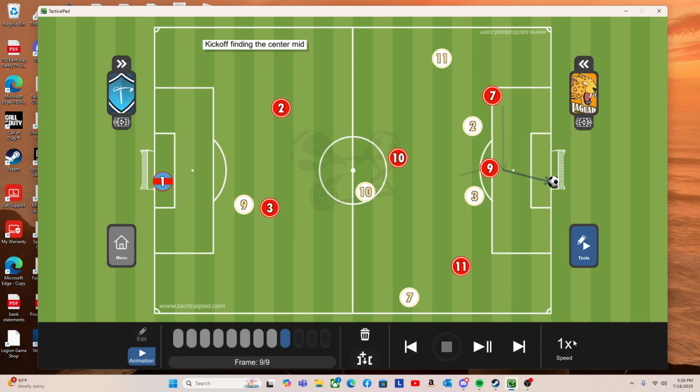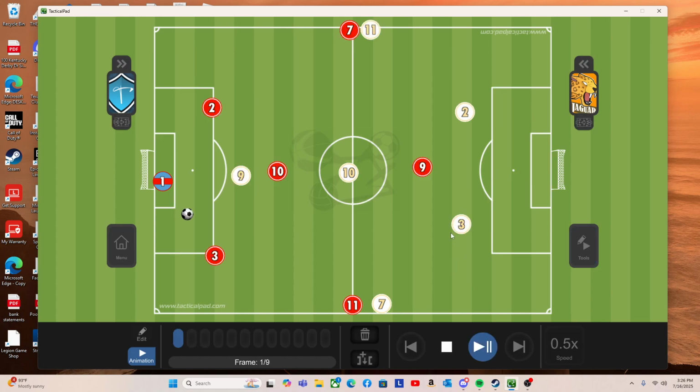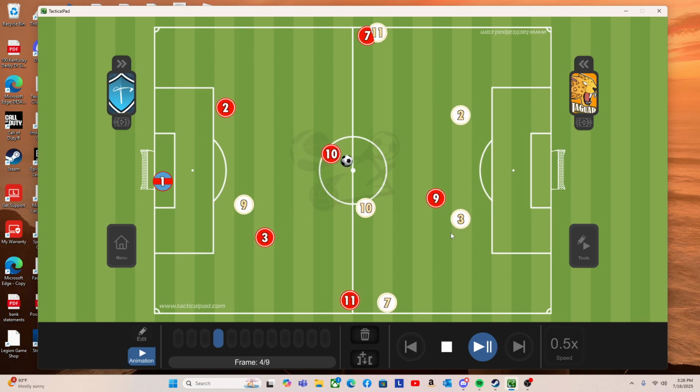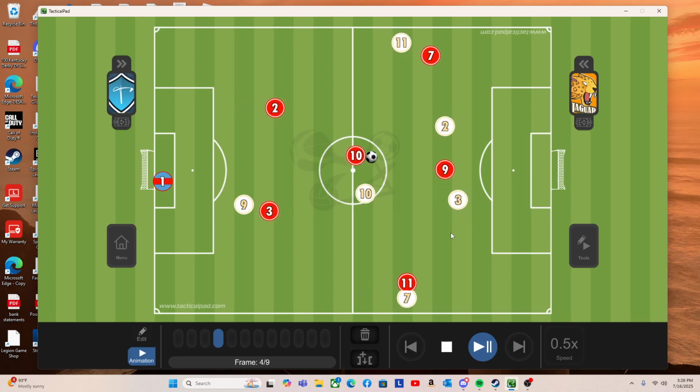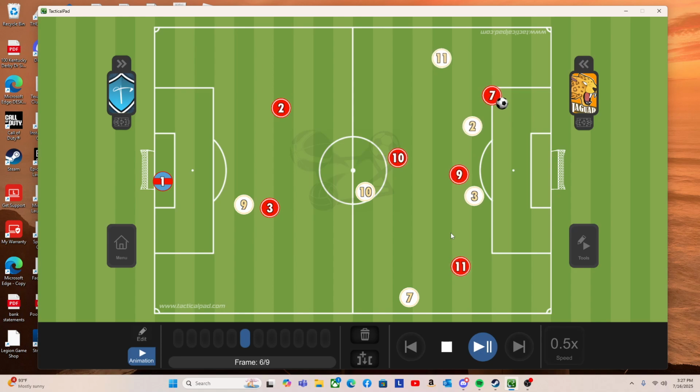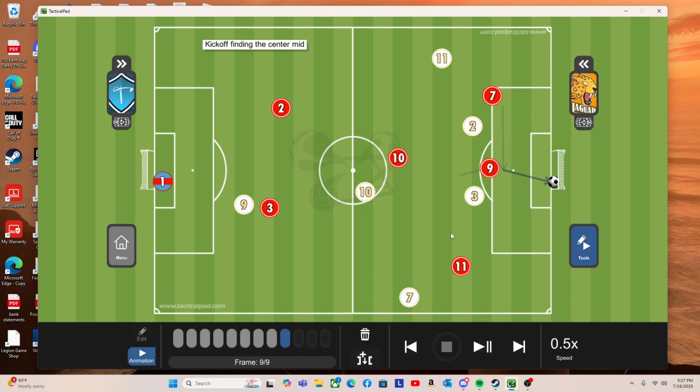Let me play that one more time at a very reduced speed. Again, the ball plays out to the center back, who dribbles with the ball, it shifts to the other side, and allows our 10 to move up the field. Now, because the 10 is moving up the field, the 7 recognizes that and makes a run in behind the defense, which is a very awkward situation for them, and allows our striker to score. Our striker did not score, but they ended up scoring because of everybody else's movements, everybody else's thinking and possession and passing of the ball.